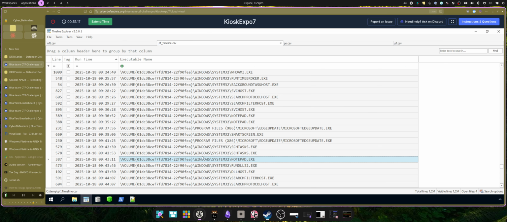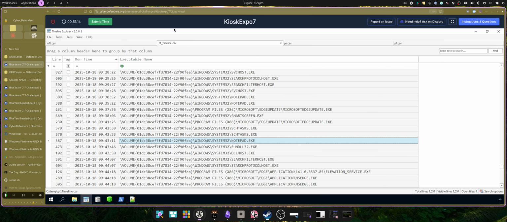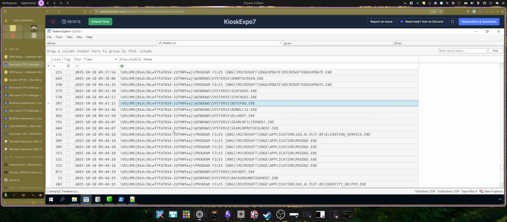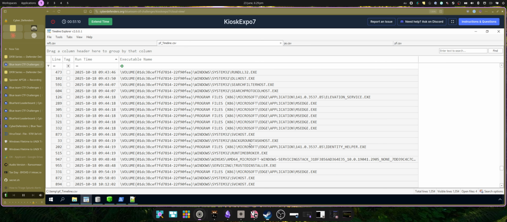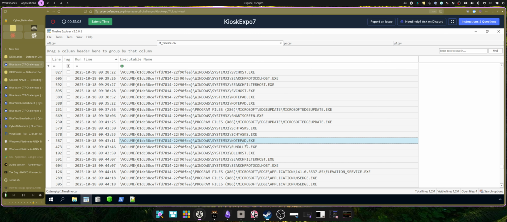So if we go back to the timeline for prefetch, we can get an idea again of what was going on. And earlier we saw these scheduled tasks being ran. You can see the notepad, task was ran, see notepad.